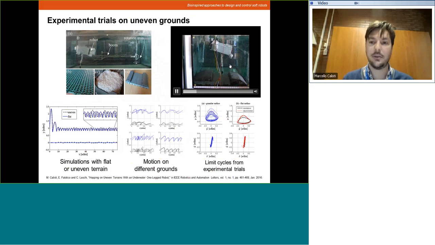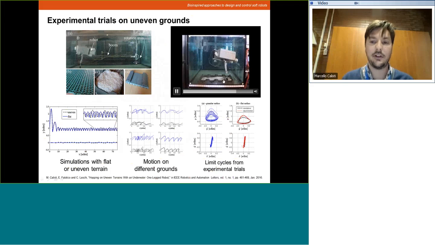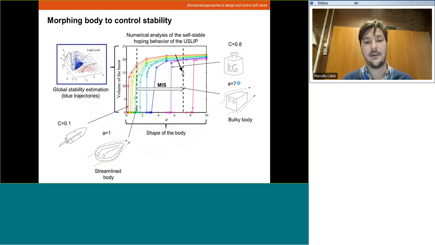You can see here the robot that is hopping by properly designing the shape of the body, and in this case it is fixed, and it is able to work over different substrates, even if it is subject to different kinds of disturbances. But of course, our aim is to move toward a body that can change its shape, and in this way we can really manage to move over different uneven terrains with different loads, by only changing the shape of our body and letting the system behave with this kind of passive dynamics that helps us.